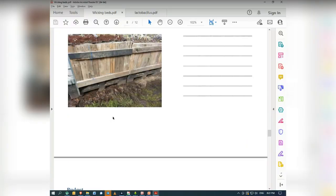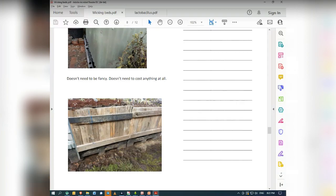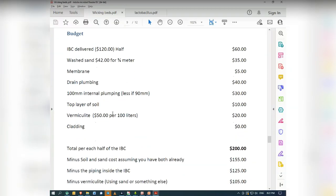Okay, so that's wicking beds done. I'll show you some photos of my garden in a minute. In these training notes, I just threw a budget at people. It was a yellow note type budget, but it gives you an idea of what each IBC costs. So this is now a half, right? $60. Wash sand, that's what I was paying for 3/4 of a meter, $42.